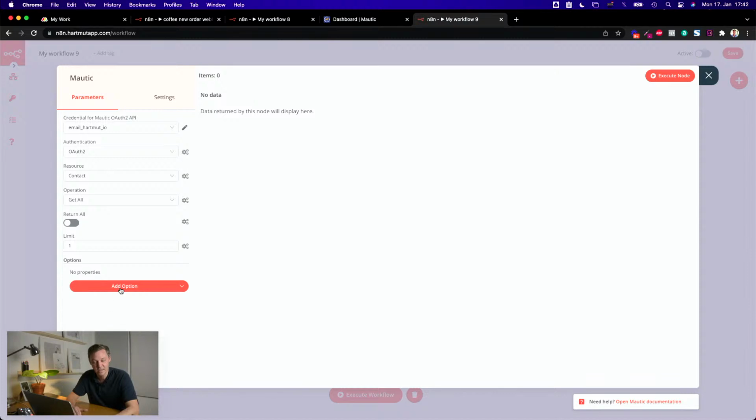The funny thing here is we now can add an option for what we're looking for in Mautic. So we go to add option and say search. We are searching for something now, and as we all know, obviously, hopefully, if not, then you know it in a second, in Mautic, the email address of a contact is a unique identifier. So it's actually not possible to have the same email address two times because it's actually the same contact.